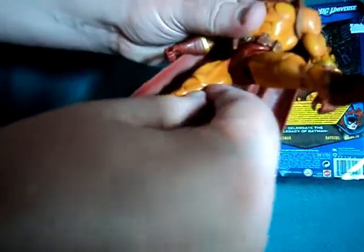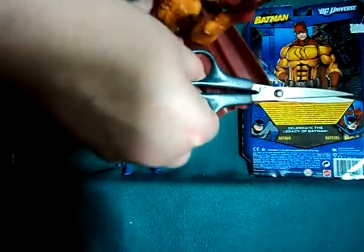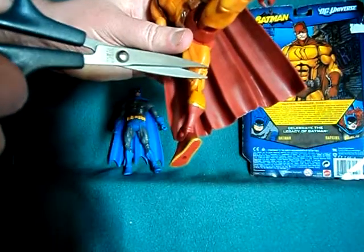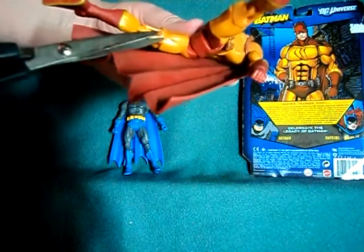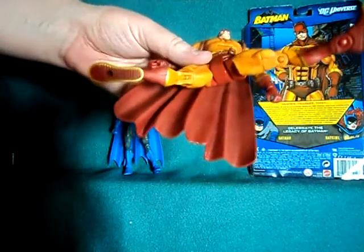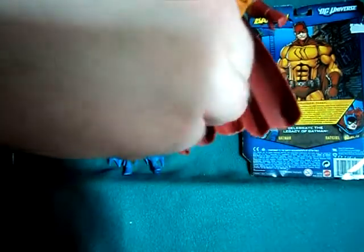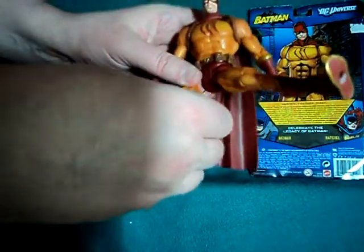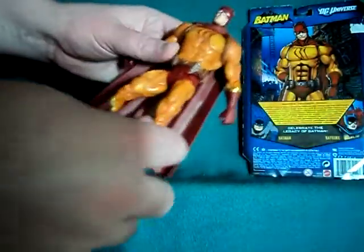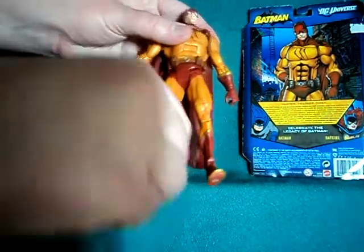And apparently there's a tiny chip of plastic here as well. I'll have to use the other clippers to get that off. That's most of the way off. But yeah, really shoddy quality control on this stuff.